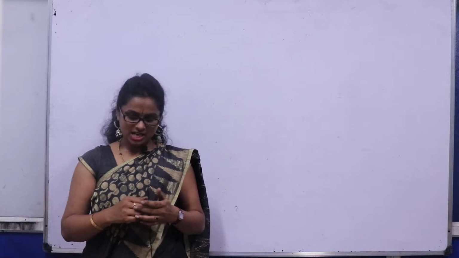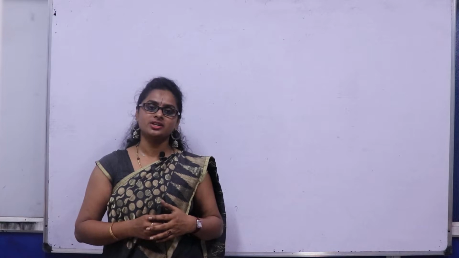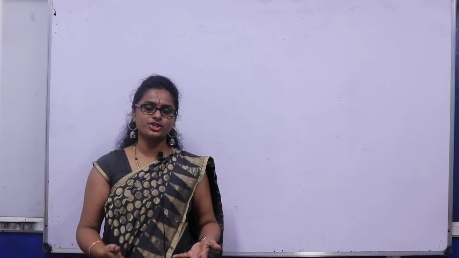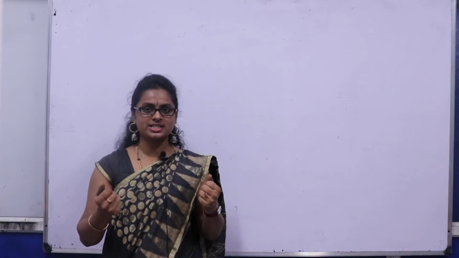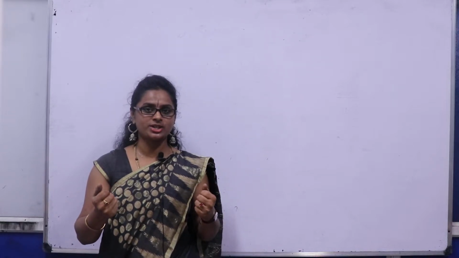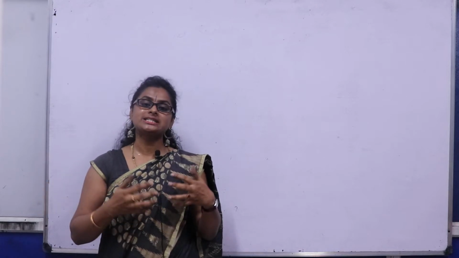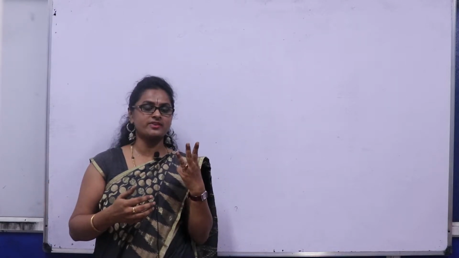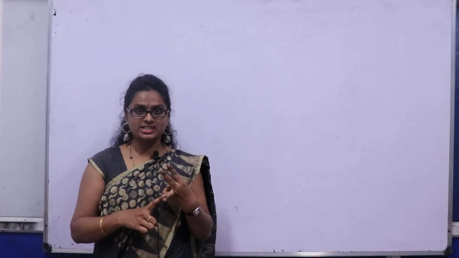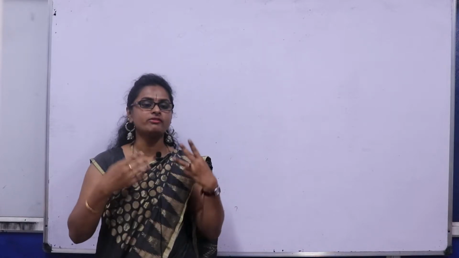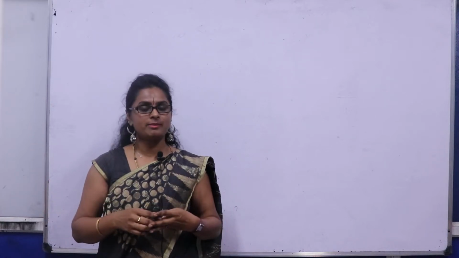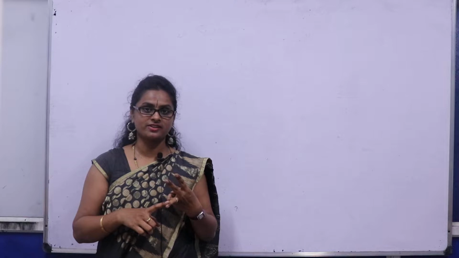So in the previous class, we were discussing relations. We just got to know what a relation is, what the types of relation are, and what an equivalence relation is. If we want to call it an equivalence relation, obviously we need to have three conditions satisfied. What are they? Reflexive. I gave you an example of standing in front of a mirror, where you get your image itself. So that is reflexive.